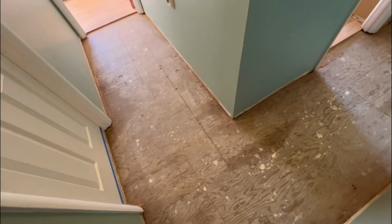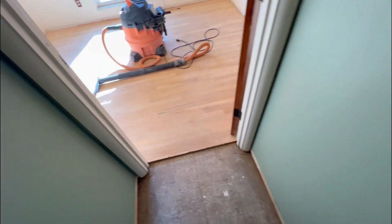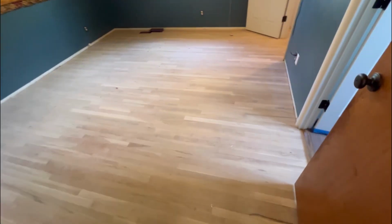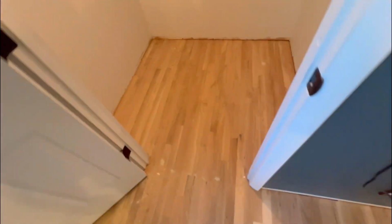At $7 a square foot, plus the cost of material, plus the cost of installation. Not a bad gig, guys. I think the ticket was a little over $7,500 maybe. Still cheaper than replacement of everything, guys. And again, the team is passionate. That's what we do here at AO Cleaning, Hardwood Floor Restoration. We love saving floors. Got a little closet area here, that you guys can see.